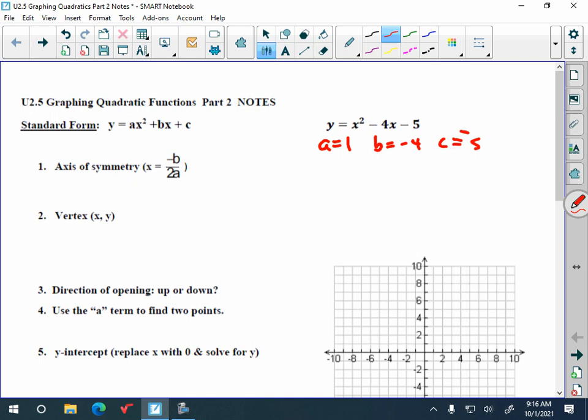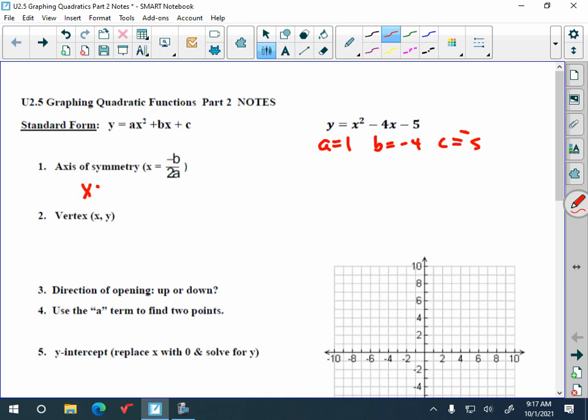All right. So this x equals -b over 2a comes from the quadratic formula. Okay, here's the quadratic formula. This formula right here will get us our vertical line, the axis of symmetry line. So you're just going to plug the a and the b value into that formula and simplify it. That's step one, always.